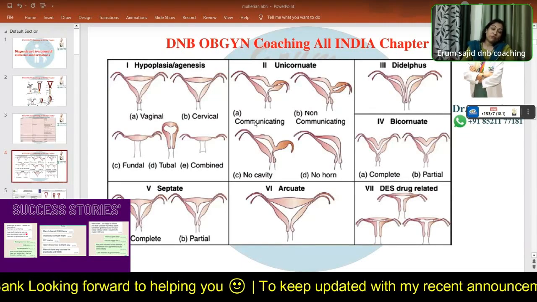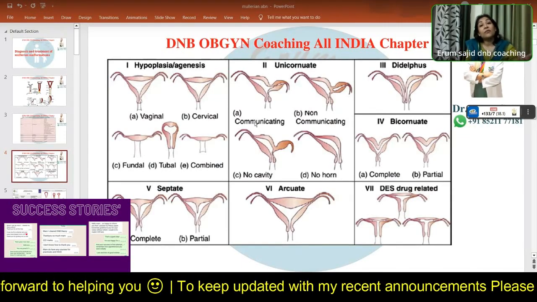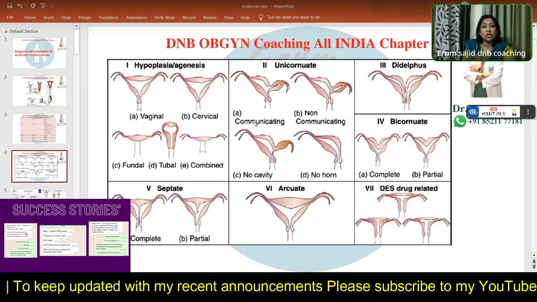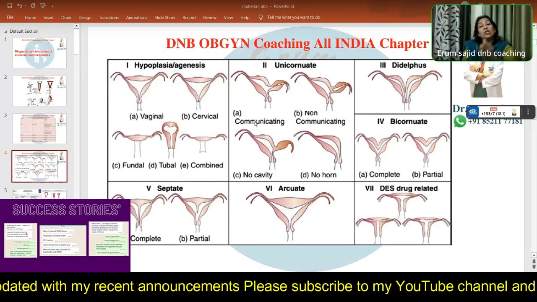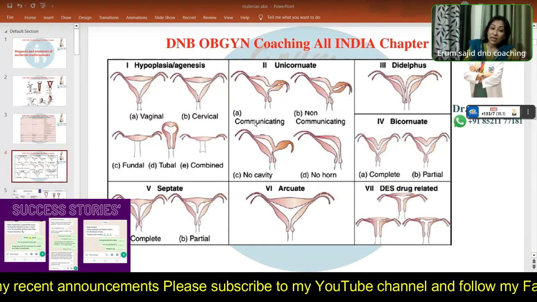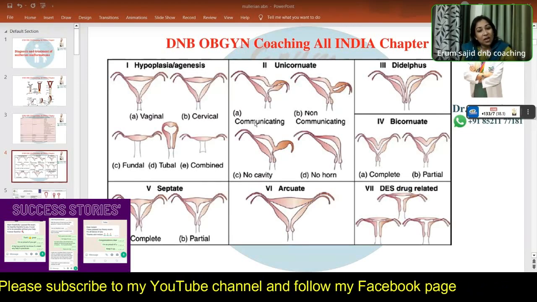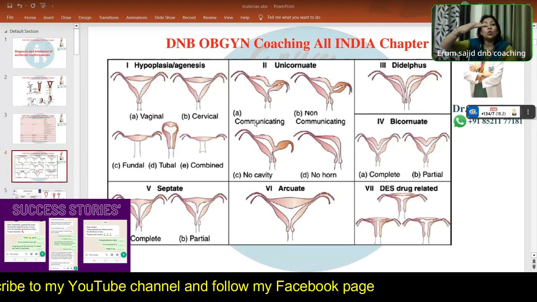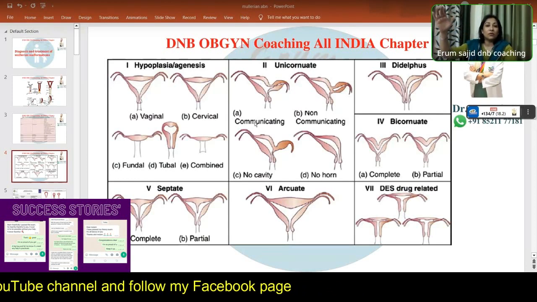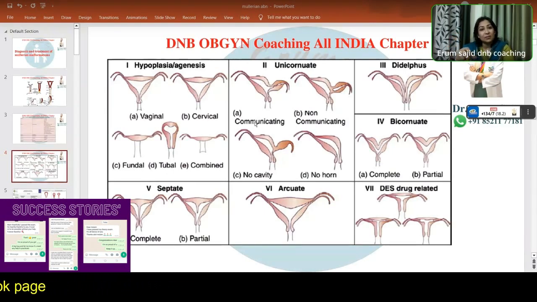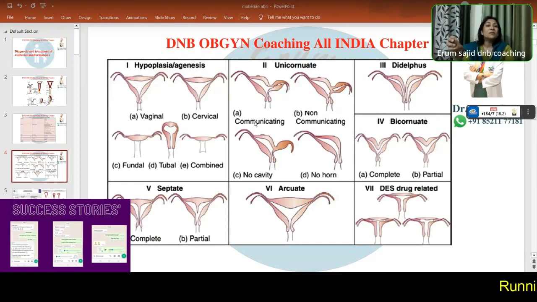And then comes septate uterus, very, very common. In infertility practice, you see it pretty often. Again, you have complete and partial. So bicornuate complete A, partial B. In a similar way, septate complete is A and partial is B. And then arcuate uterus, there is nothing actually in arcuate uterus. Slightly, the dome, the fundus is slightly more convex when you see through the hysteroscope. Even in HSG sometimes you can see it, but usually it is missed, or arcuate uterus is overdiagnosed.